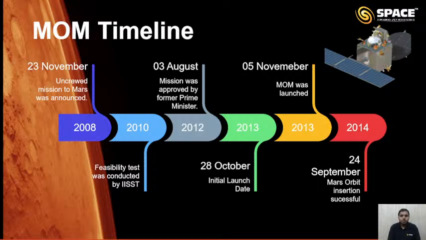Now, in 2012, they got the mission approval, and the next challenge was, see, if we have to go to Mars, we have two options. One option is we have a huge bulky rocket and we take a lot and lot of fuel, spend a lot of money, and we go directly to Mars. But again, ISRO is known for its innovation. At that time ISRO was testing their GSLV rockets. The first launch failed. So we couldn't use that Bahubali rocket.